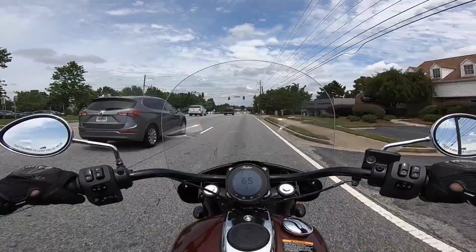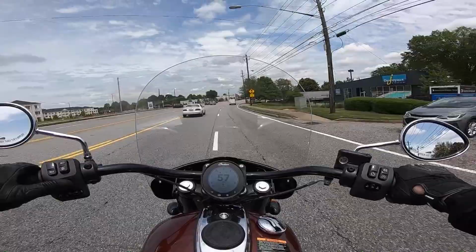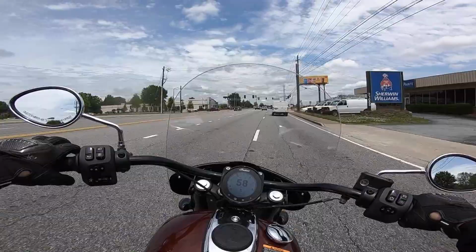Yeah, it's quite a bit of buffeting off the screen. It's just the wrong height for me. I think without it would be lovely. So a lower screen probably for me. Get a bit of airflow. But of course for winter you're going to need a taller option if you're going to ride through winter.